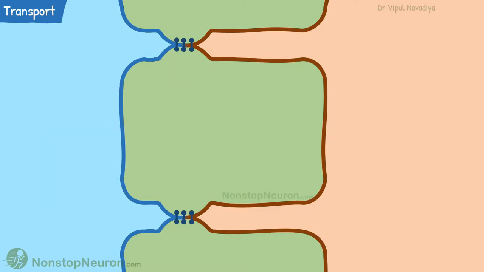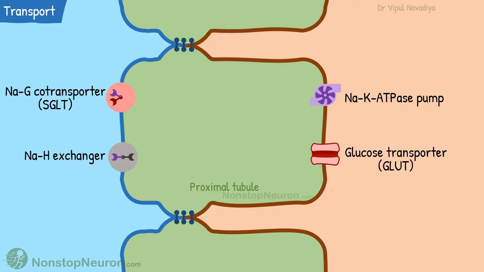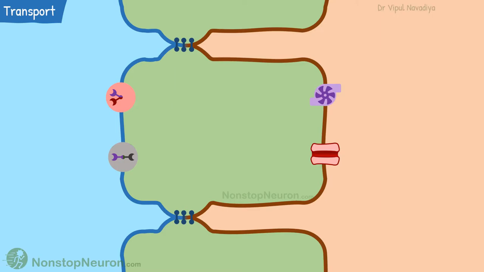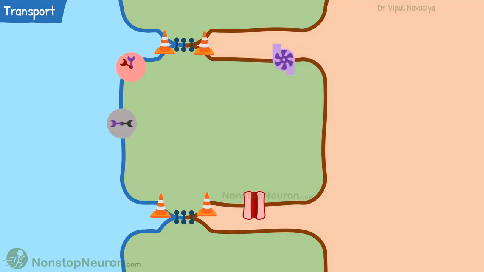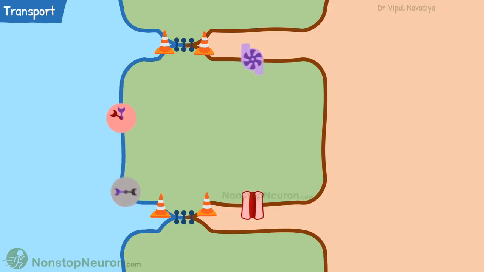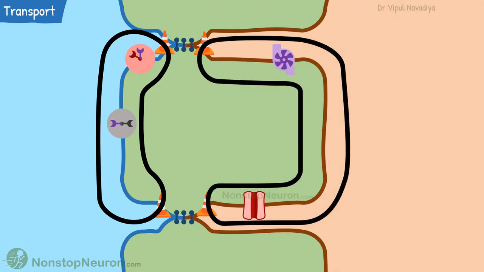Now comes the most important part. These two sides of the cell contain a different set of transport proteins. For example, in the proximal tubule, the luminal membrane contains sodium-glucose co-transporters, sodium-hydrogen exchanger, etc. And the basolateral membrane contains the sodium-potassium ATPase pump, glucose transporter, etc. Membrane proteins can freely move in the plane of the membrane; however, in the epithelium, this movement is restricted by junctional complexes. The transport proteins cannot go beyond the junctions, so transporters on the apical membrane stay on the apical membrane, and transporters on the basolateral membrane stay on the basolateral membrane. This is very important to get a net movement of a substance across the cell.